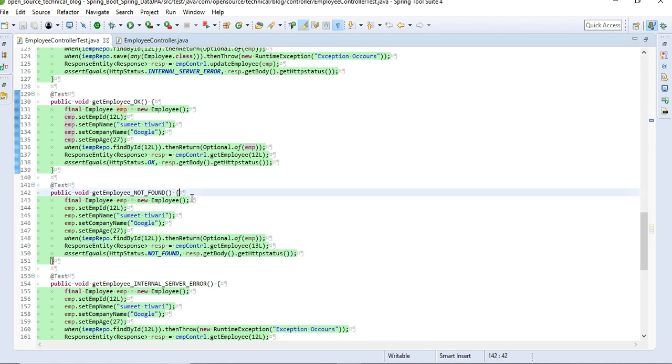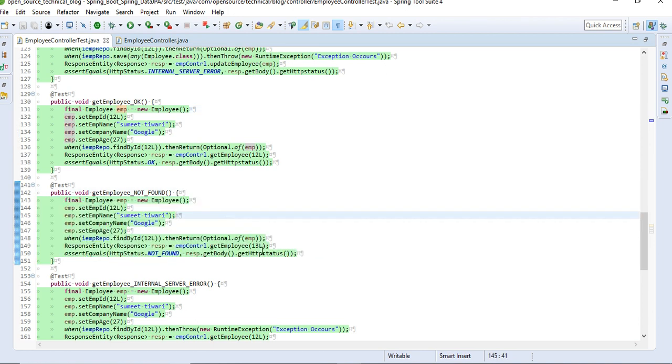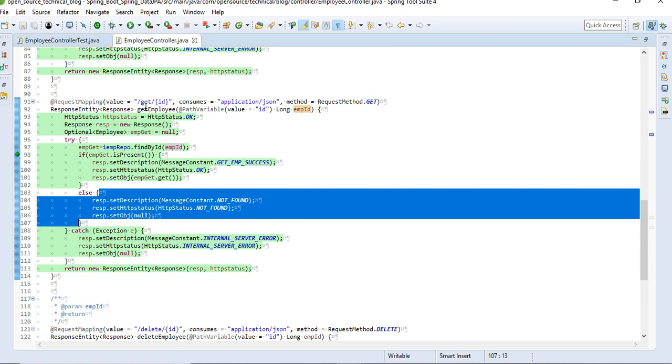And in case of not found, we try to get the employee having 13 as ID, and here to simulate this behavior, we given 12 over here and 13 over here. So we will not get the particular object, so it will go to not found. This particular block of code will be executed.